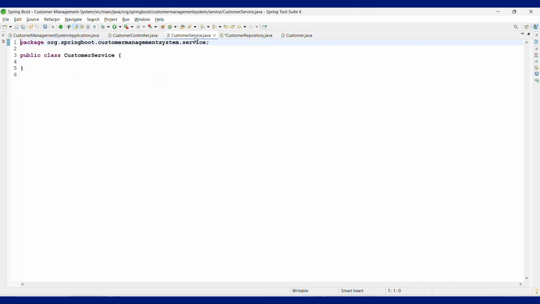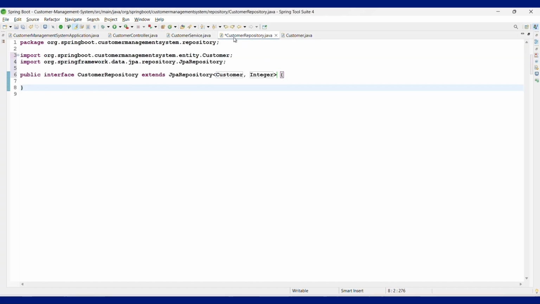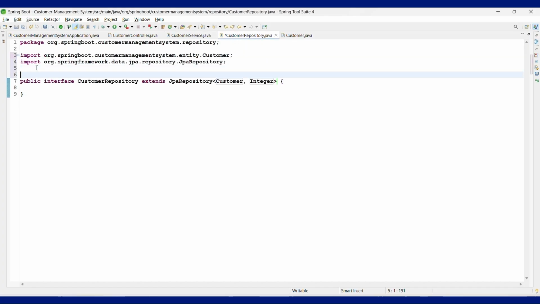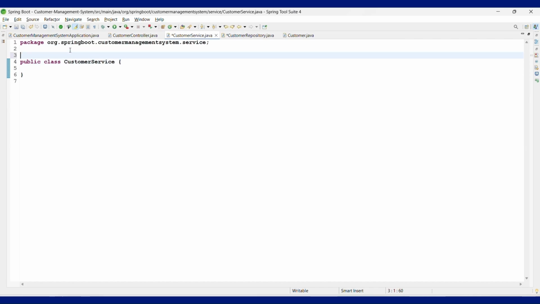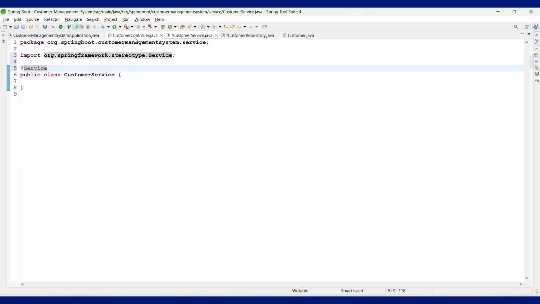Now come to the service package, the customer service class. Oh, sorry, we also have to annotate this as @Repository, to indicate it is a repository class which communicates with the database. So it will be a repository class, and this should be a business class or service class, so we annotate it as @Service.